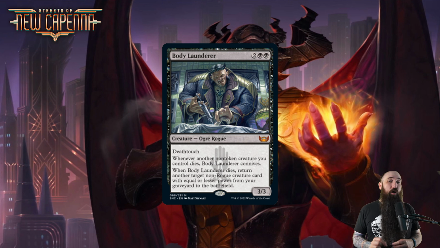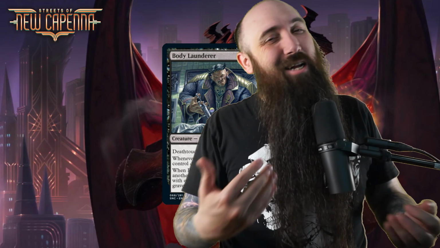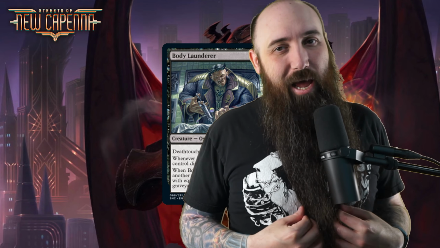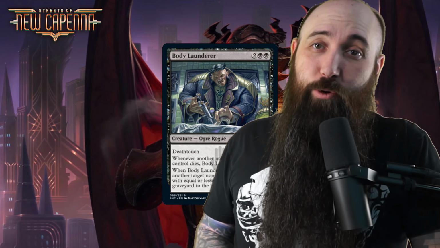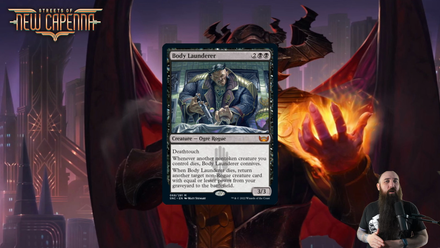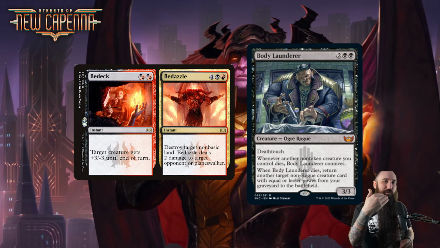But the second part is the part we actually care about. So when Body Launderer dies, return another target non-Rogue creature card with equal or lesser power from your graveyard to the battlefield. Now, this doesn't sound all that great, but that's why my ideas are so bad, because they are so great. So we're going to take a bad card and make it good, and this is how we're going to do it. The best card to make this work is going to be, drum roll, you guessed it, Bootleggers' Stash. No, not the Bedazzle side of the card, just Bootleggers.